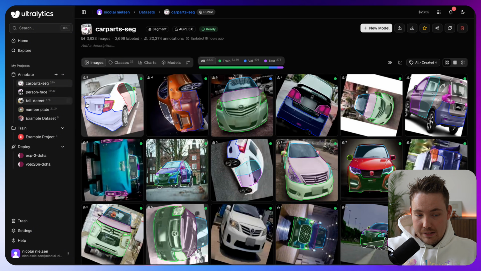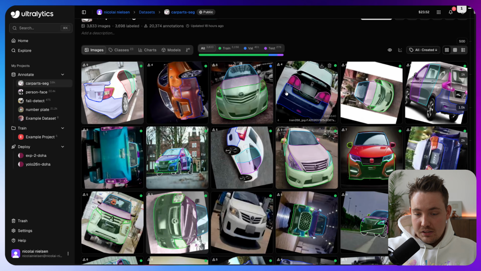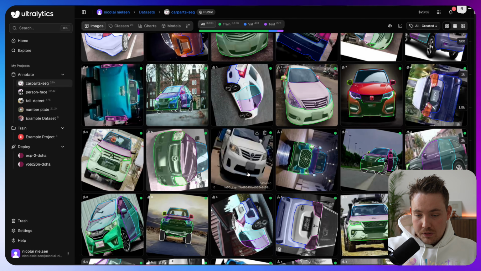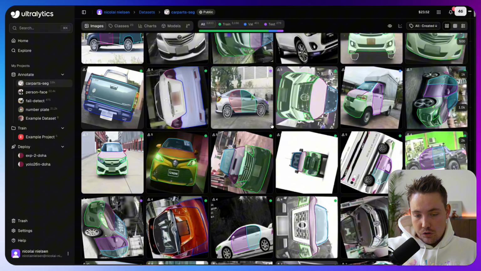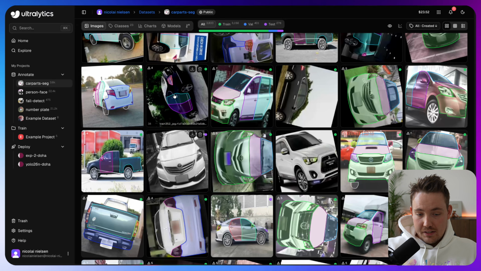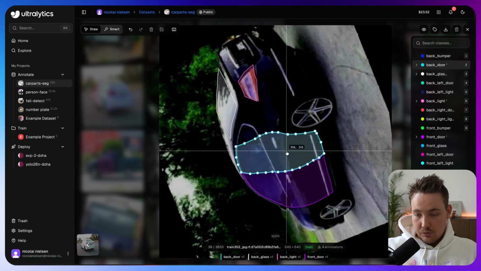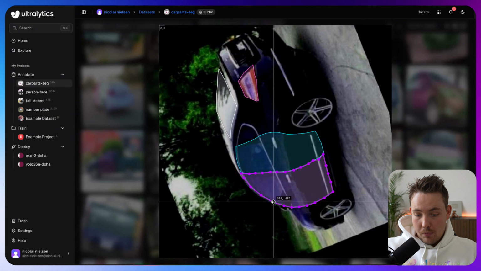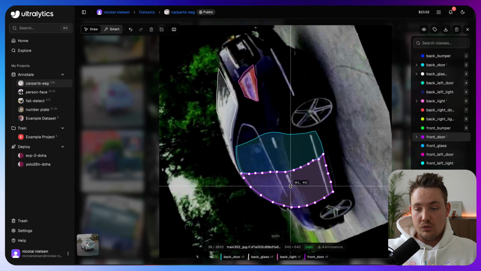First of all, we just have our label data. We can see all the different parts which are visible in the cars that we want to segment out. So this looks pretty cool. We have our annotated data. You can go through them and see all the thumbnails. You can also click on each individual one of them and see the exact labels that they have. So here we have a back door, and we also have a front door here. You can go and edit the labels, you can modify them, you can build out your full dataset in here.